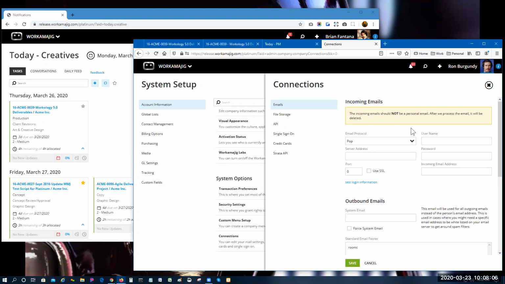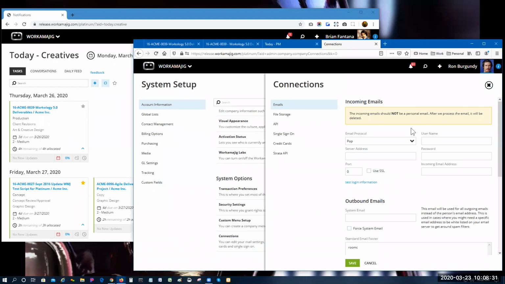But again, if you have questions, feel free to search our support guide on things like incoming emails. That is support.workamajig.com. That is our guides, and you'll be able to find that kind of information on setup and workflow. Plus, you can just email us if you have questions on that too. Okay, so that's some of the system setup side of this information.